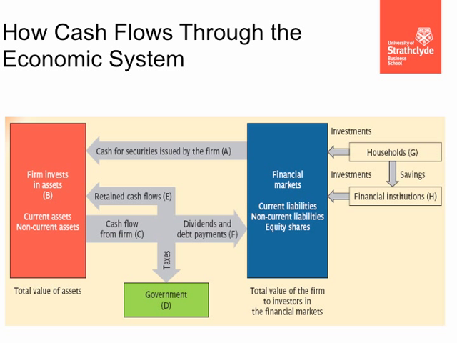Now, before we start talking about the markets, I want to just spend a little bit of time thinking about how cash flow goes through the economic system. We have the need of companies to invest in assets. These assets are used to enhance productivity. The assets generate cash, and you generate value.